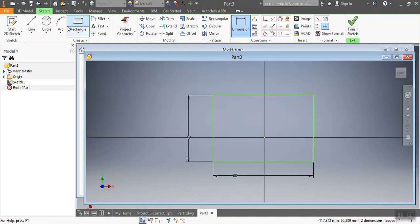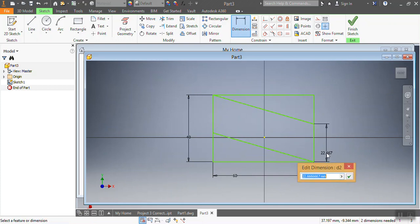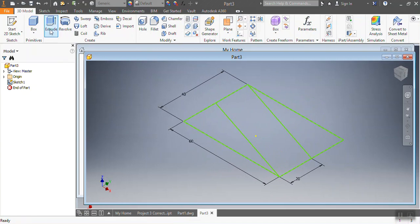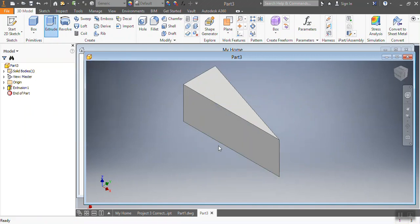After that, I'm gonna put in the inner lines, that one up to this one, and the dimension from here to here is supposed to be 20 millimeters. And from here to here, this one is already 20. So this is how it is. Now I'm gonna say finish sketch, and then from there I go to extrude, as we all know. Then I choose the part that I need to extrude. I'm extruding that part, and I want it extruded at 20 millimeters. I'm done. Then from there I'm gonna press my draft function.